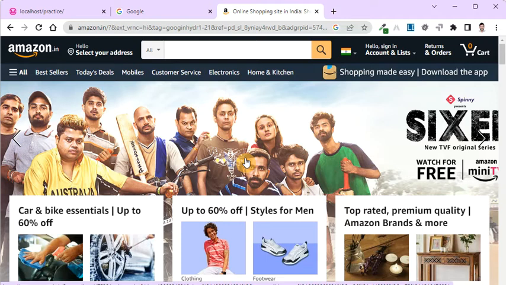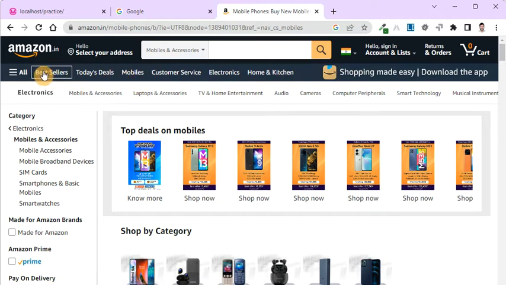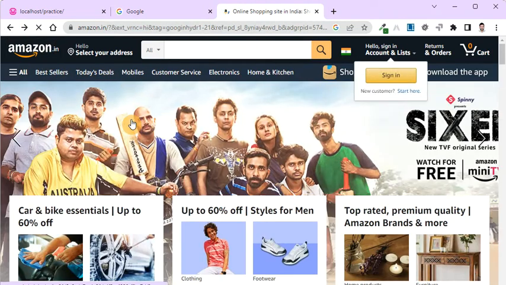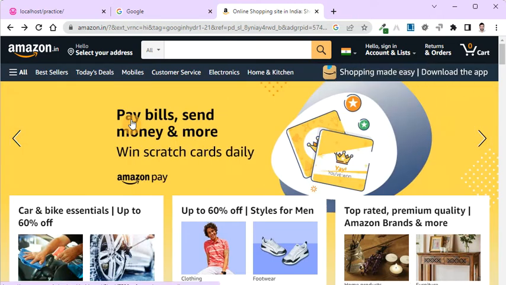So what is state? You can see, the first time I am on the home page, this is my first state. If I change the state, let's suppose I go to the mobile category, this is my second state. And if I go back to the same home page, this is my third state. So there are different states depending on which pages the user is going through. Those states are being managed by the server. That is state management, you can say.